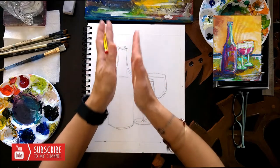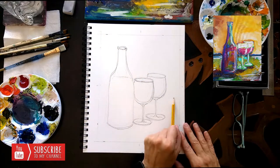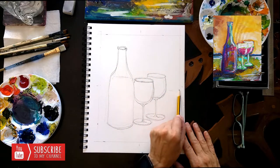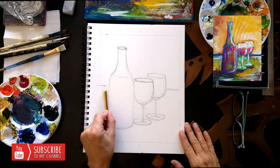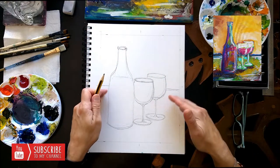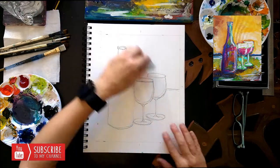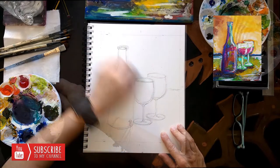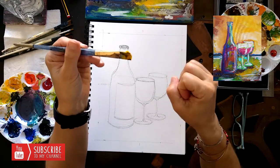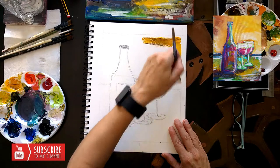The main elements are connected with curvy lines. The next part is deciding where to put the table - you can put it high up or low. I'm going to bring it a little bit higher this time. This is the background that is further away, and this is the background that is closer, part of the foreground. I'm scooping a big chunk of orange-yellow with some brown, and I'm going to start working on my background with just a little bit of water.